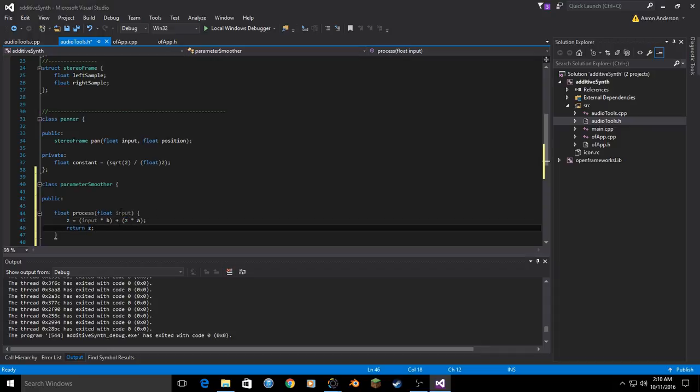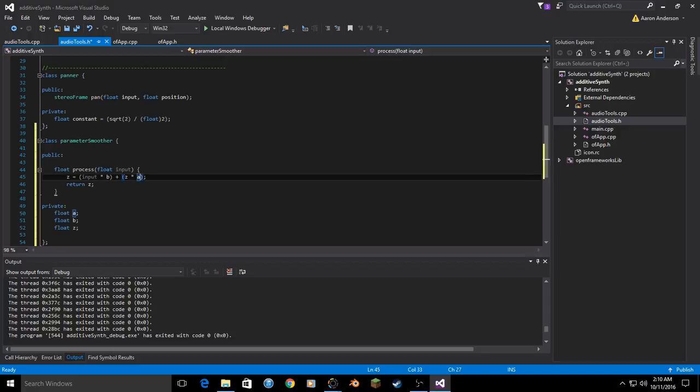Okay, so we don't know what A or B is, and that's the math. What A and B are determines the cutoff frequency of our filter. It gets pretty confusing, but just think of it this way. The cutoff frequency is based on the scale of our input and the scale of the output.